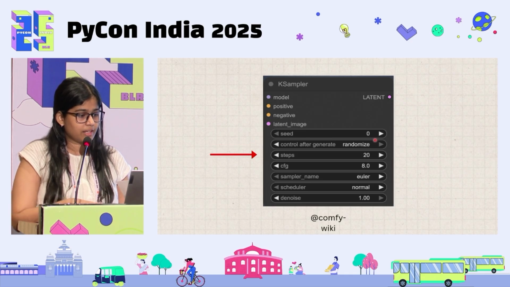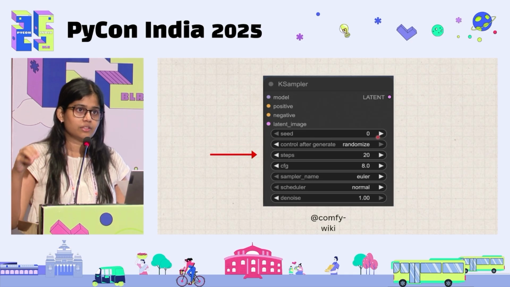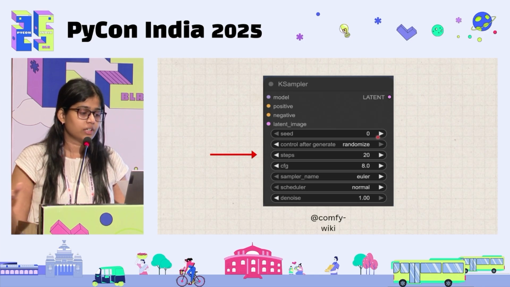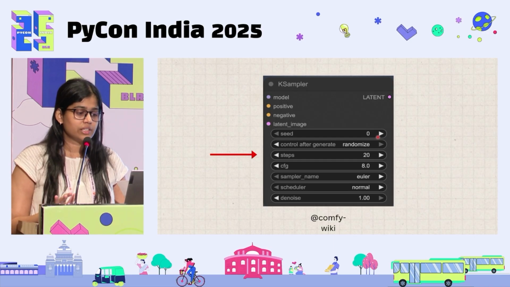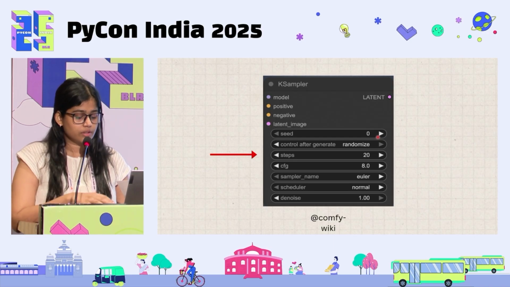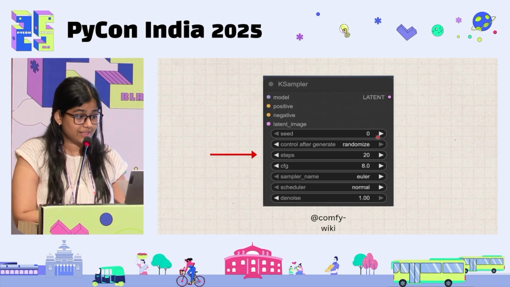The next is steps. Steps is basically how many times the model will denoise the empty latent image to generate the output. So if it's 20 steps, there'll be 20 denoising steps. Usually we say if there are more steps, there'll be more detail in the output. You'll understand the steps, the sampler and scheduler a little bit; they work together. I'll explain it in the sampler and scheduler.